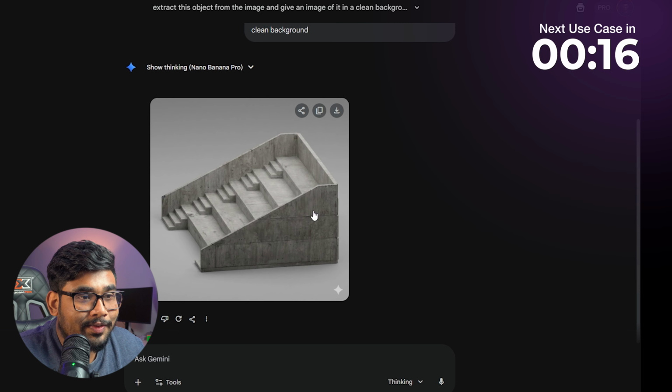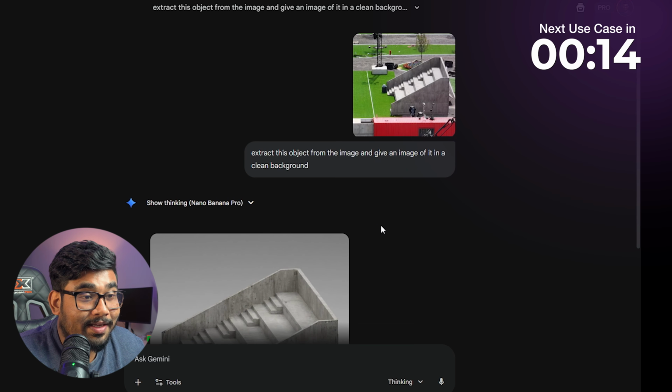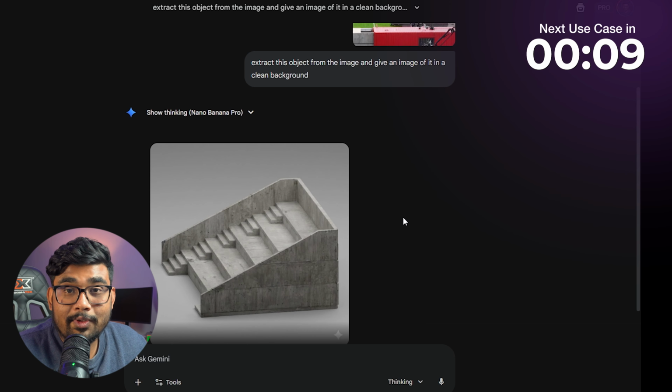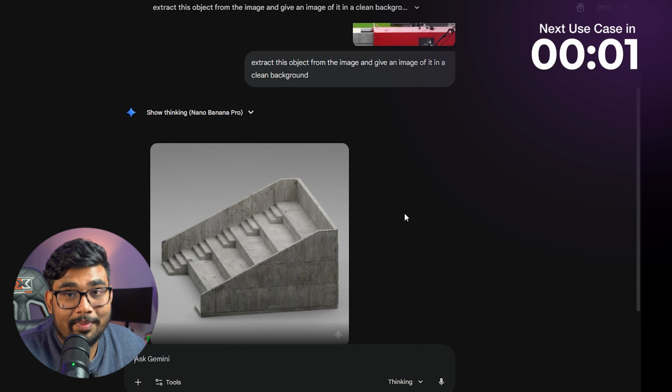20 minutes later. So here you can see that we have extracted the image, and you can easily use this image in any image to 3D based AI model. It will really help you to get an accurate model from any image to 3D based AI model. It can be Tripo, Meshy, Rodin, or any model, but this will really help to get a better result.